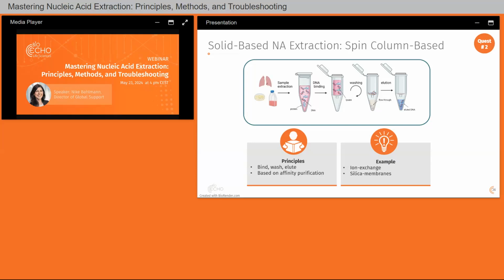So DNA binds to the matrix, not just for fun. Usually what we are using in our binding buffer is chaotropes and also ethanol, which helps us to bind the DNA to the column, meaning make it insoluble for a second, and then somehow rescue it in the end. So what we're going to do is we mix our lysate with chaotropes and with ethanol, and then we apply it on our matrix, spin it down, and then we have to wash the membrane. So keep the DNA, hopefully wash other stuff away, and then we elute our DNA in a lower volume.